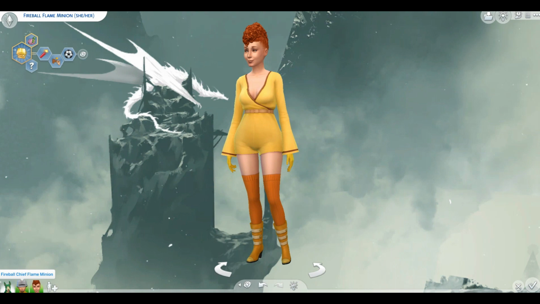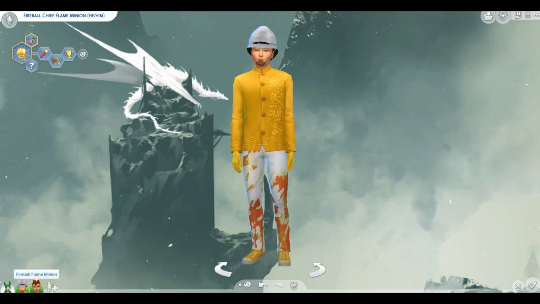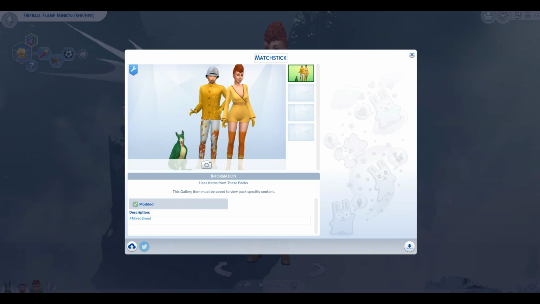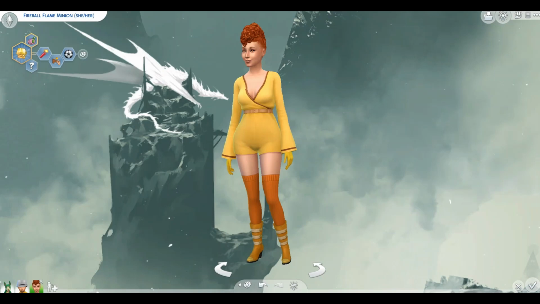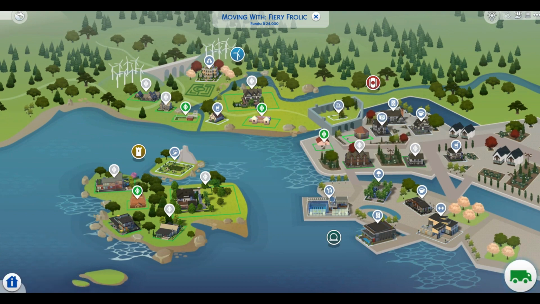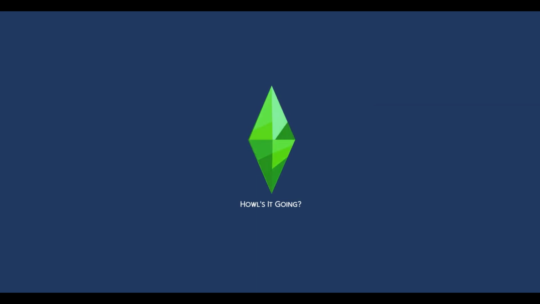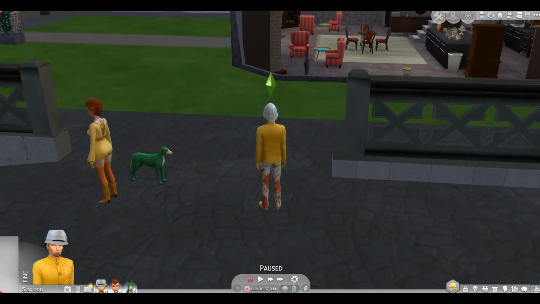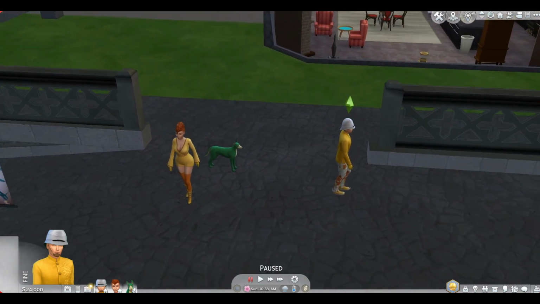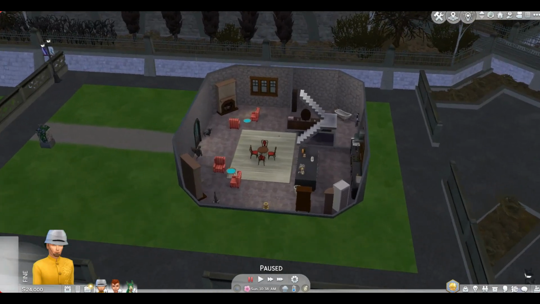So I decided to do two of these flame minions, because why the hell not? And this is gonna be Fiery Frolic. Okay. And of course, their house. There we go. It's right there. Sorry if the roof is a bit lopsided. I tried. And there we go. Ooh, and what are fireballs doing out in the rain? Jeez. But anyway, here's the house.